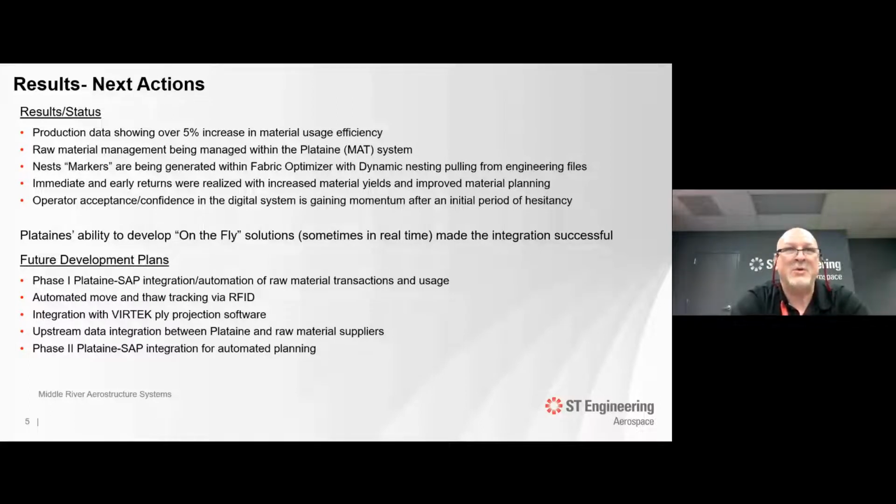What you find is you end up with a lot of partial rolls. So the system's great at telling us, hey, go use these partial rolls and you'll make these markers. It'll be the best use. Those rolls in the past, we would perhaps not utilize them to their best, or we would chew them down to a point where we couldn't use them. We had to throw them out. So it worked pretty well.